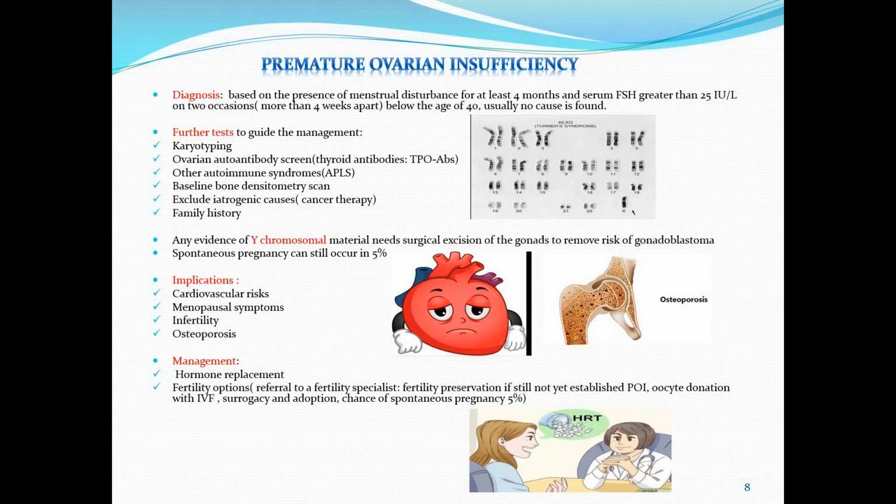Dr. Asha, Dr. Rahat here. I just want to confirm that FSH more than 40 is diagnostic for premature ovarian failure. So we need to repeat the test again if it is more than 40? Yeah, need to repeat, but more than 25, not 40. I read it that more than 40 is diagnostic of premature ovarian failure, but still you need to repeat. Because it's very high, you will counsel her about the diagnosis, but you will tell her that it's unlikely that the result will change. So counsel her about her management options. Okay, thank you.